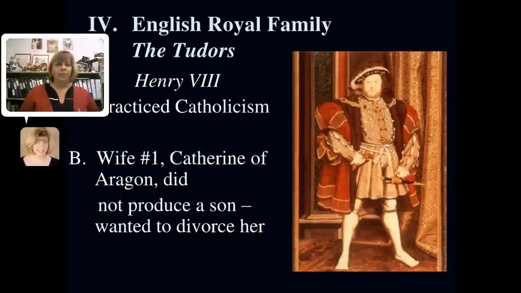He was married to Catherine of Aragon, who was his first wife. Now, she was originally engaged to his older brother. The countries were trying to put this alliance together between England and Spain and thought that this would be a great match. And when Arthur died, they said, well, you know, we still have a princess over here, and it would still be a good idea for England and Spain to not be fighting each other. So they went ahead and they married Catherine to Henry, who was somewhat younger than she was.